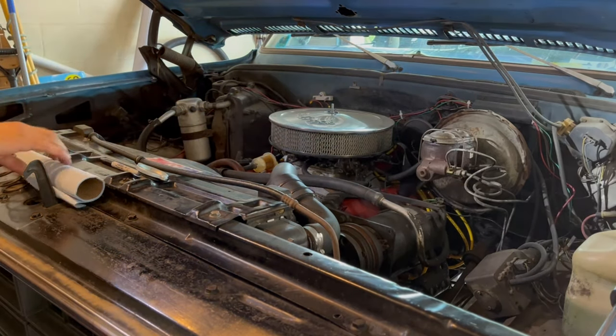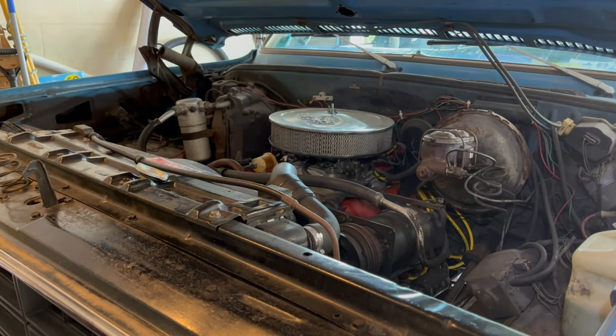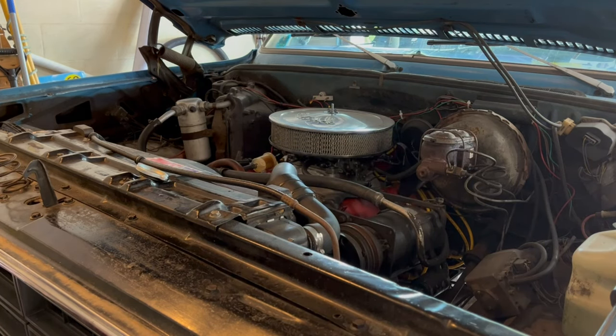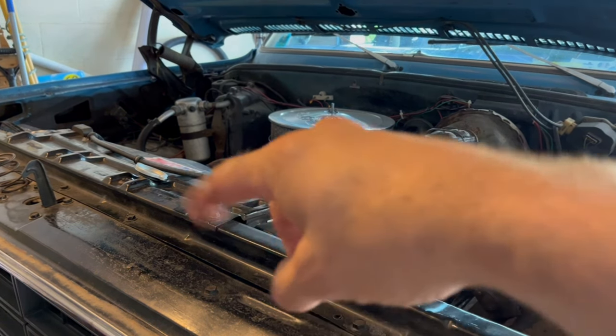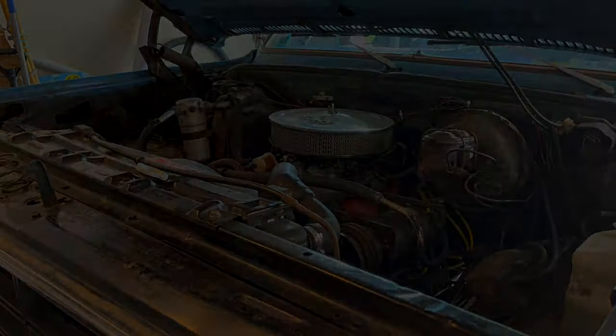Okay, I'm gonna shut this down. I gotta go find some duct tape, turn this light off, and something that I can write the date down with, because I always write the date down on the right here on the panel, so that way I know when I did the oil change and the mileage I did it at. I'm not going to put the next oil change date, because it's going to be a year from now. So, okay, let me go see what I can find.